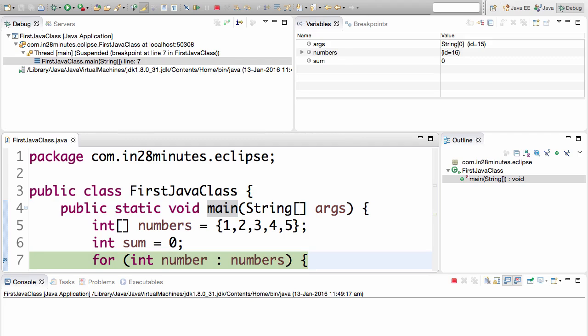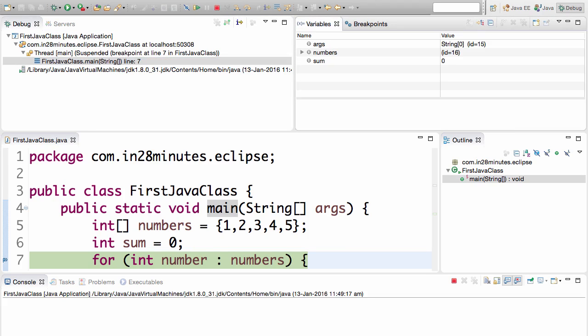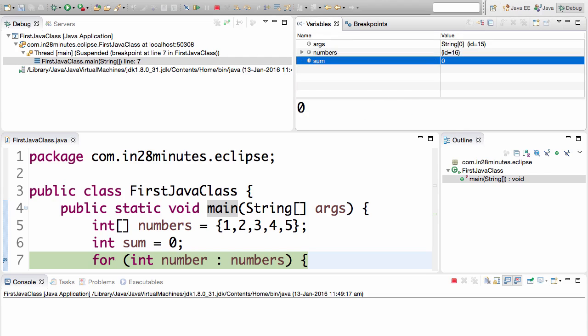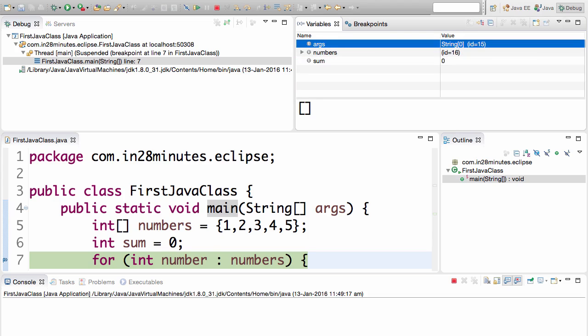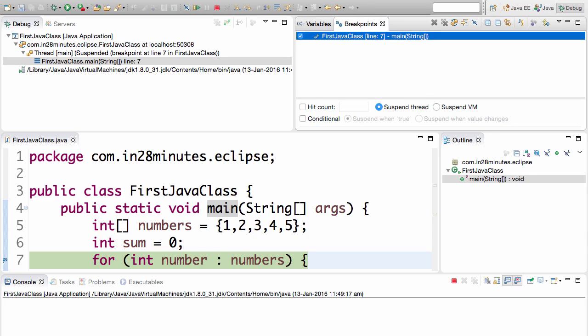Now you'd see here which line I'm executing in. So there's a thread, and which line is it in? It's in line 7. And also you'd see now that there are a few variables coming up. Here you can see what are the variables which are present. There's an array called numbers, there's an integer variable called sum, and there are arguments which are passed in which we are not making use of in here. Also you can click the breakpoints to see what are the breakpoints. So we have a breakpoint at line 7. You can disable and enable breakpoints as well in here.